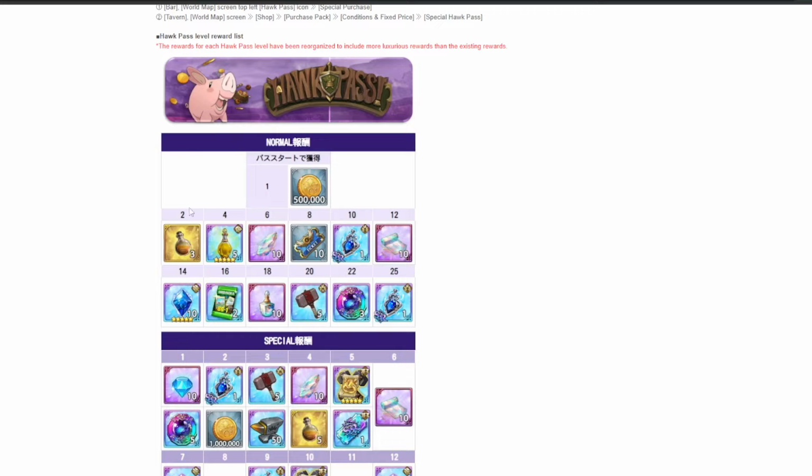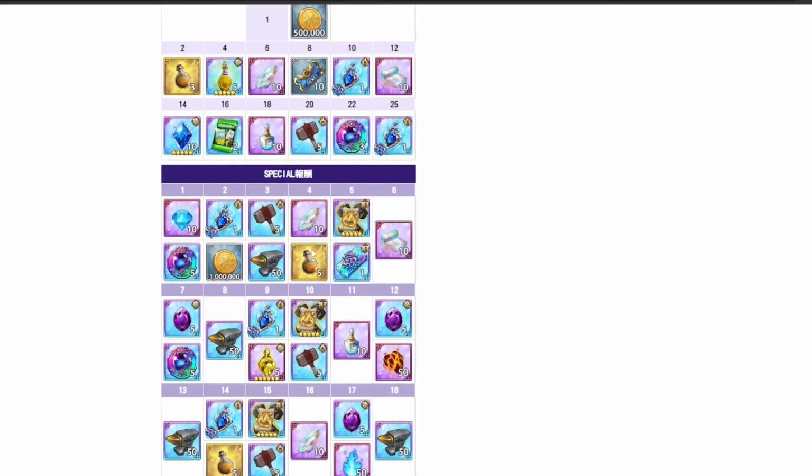That's if you don't buy it. This is now the rewards, which is like standard. They haven't actually changed them. But if you now purchase it, you get, I think that's perfect gear, like perfect gear SSR, which is insane.